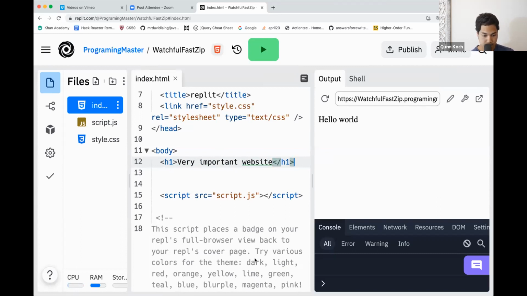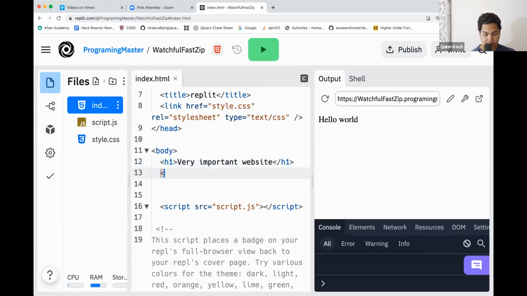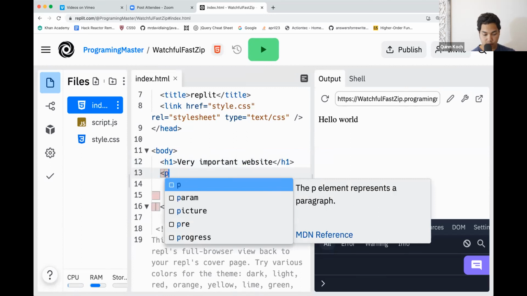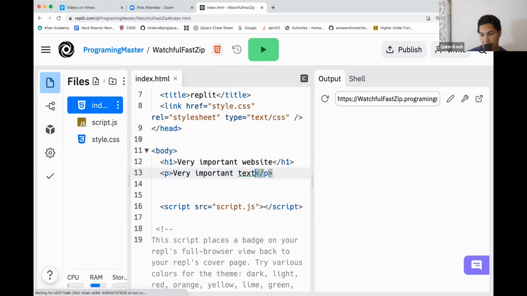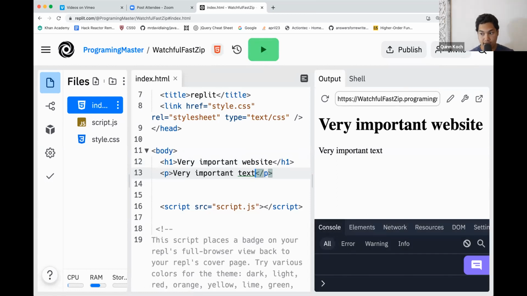And after that, we'll do the same thing, less than sign, just a P. We'll make a paragraph, and I'll do very important text. And yes, if you have any questions, you can write them down in chat.